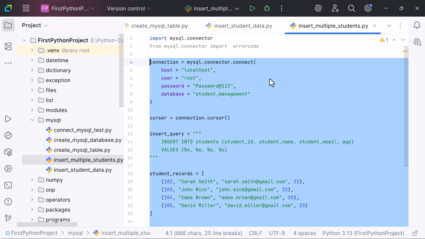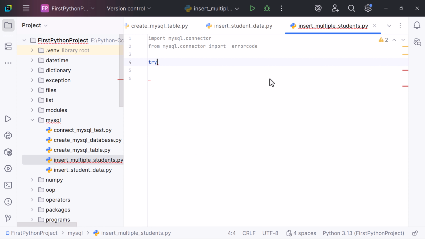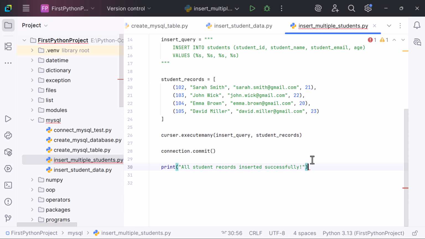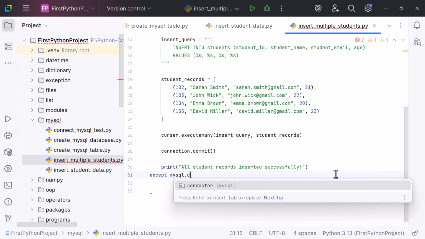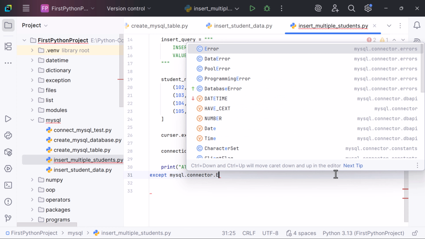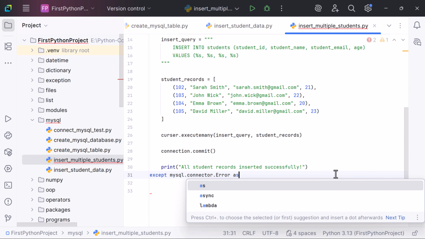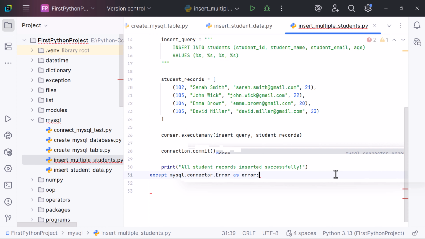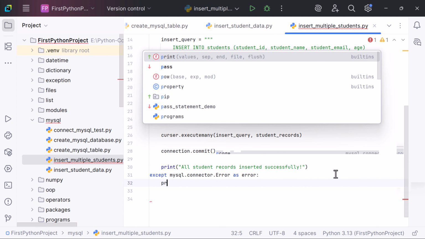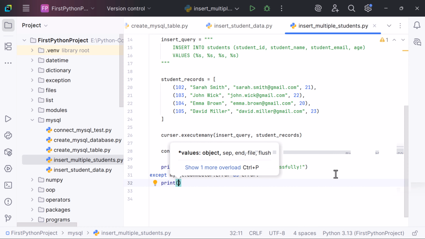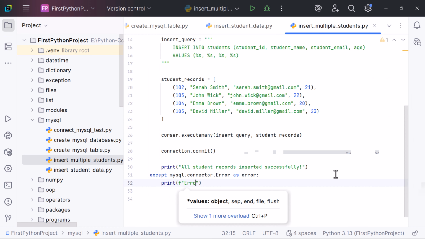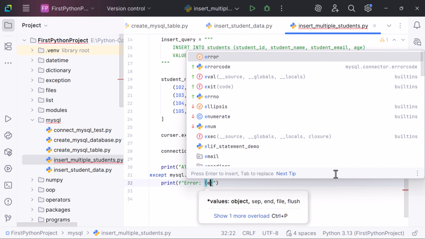Let's now wrap our code inside a try block. If anything goes wrong, like a duplicate ID, we'll catch it gracefully. Let's type except, followed by mysql.connector.Error, and give it the alias error, then colon. Inside this block, we simply print an f-string: Error colon, then the error variable.